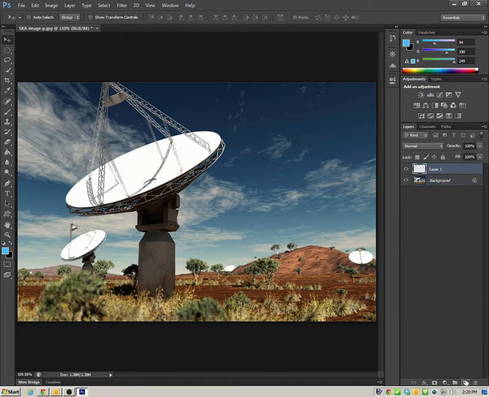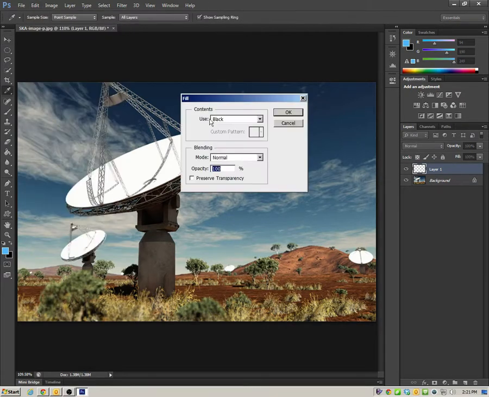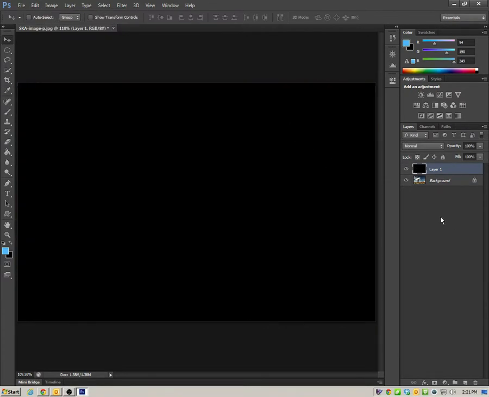So first thing we'll do is create a new layer on top, and we'll fill this layer in with black. Okay. Now that we have this filled in, our image is still underneath, of course. We're going to create a feathered selection in the middle of the picture where we want to see the picture below. So we're going to take the rectangular marquee tool and put the feather on something you can change depending on how soft you want the outside to be. So for now, I'll start at 45 pixels and see what that looks like.